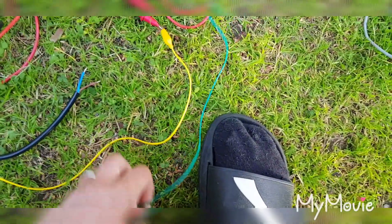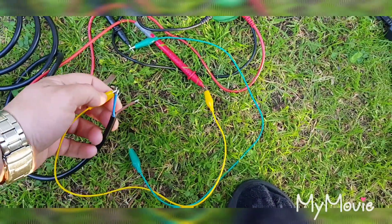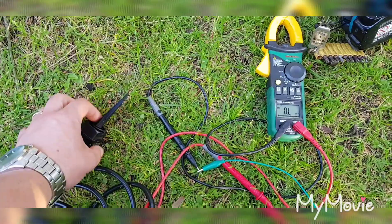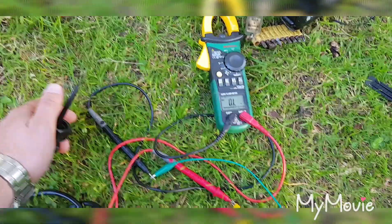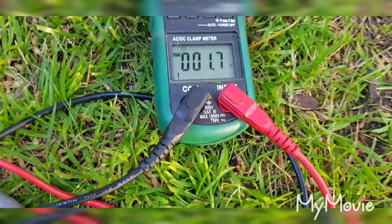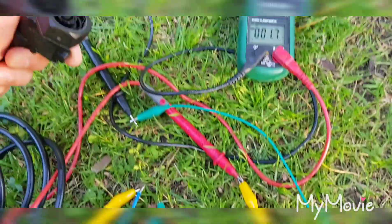So I need to measure with the ohmmeter to find out which wire is the common one. Probably black is common. Let's try with the blue one. The sensor is not activated — so if I activate it... wrong one perhaps. Between the brown one and the black one — there, you see. It's normally closed because there is almost no resistance, it's 1.7 ohms, and the sensor is not activated. That means it's normally closed.